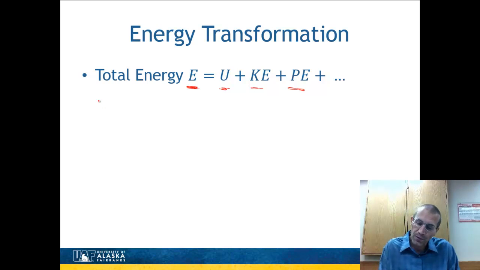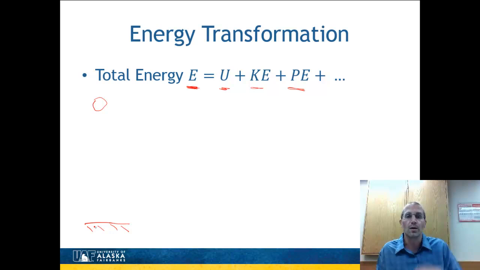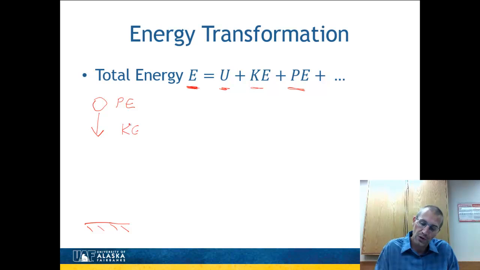So let's consider, for now, a ball. It will be a big rubber ball some distance above the ground. And I'm going to go ahead and release that ball. That ball initially has potential energy associated with gravity. The ball would begin to move down. As the ball moves down, it is going to decrease in potential energy and increase in velocity, increase in kinetic energy. So here it is doing an energy transformation. It's going from potential energy to kinetic energy.